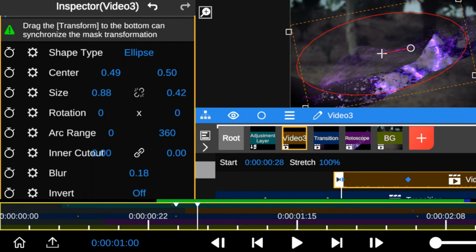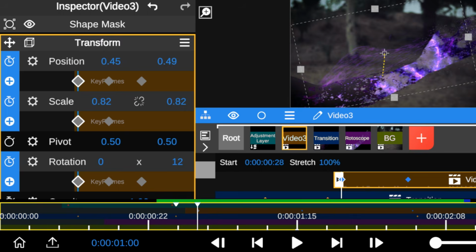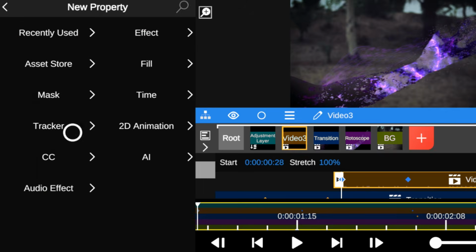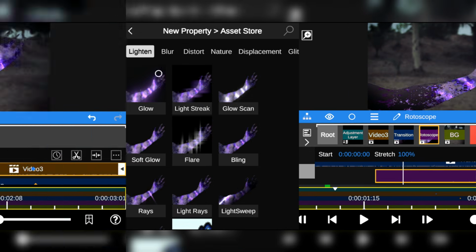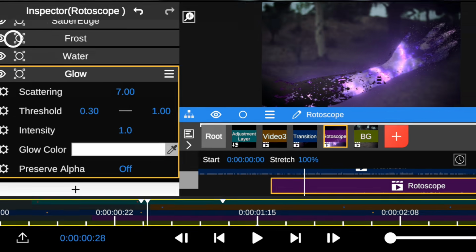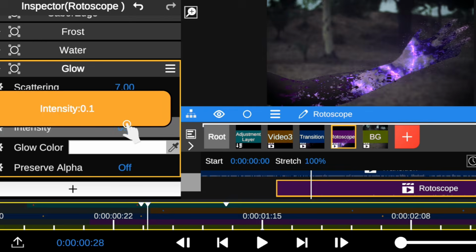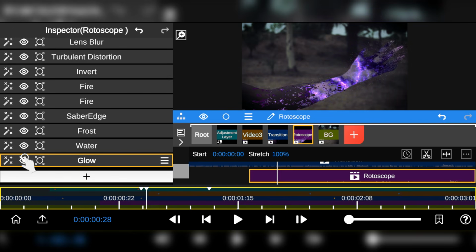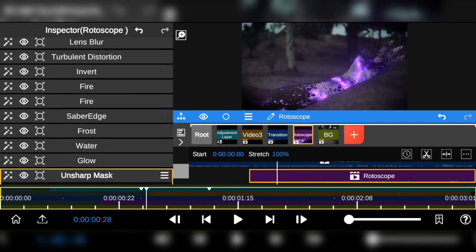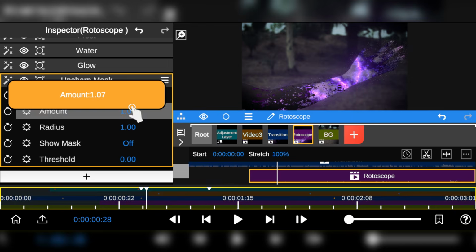I almost forgot, I'm supposed to reduce the opacity of the particle effects and add a bit of Gaussian blur to match the camera depth of field. Then I added the glow effect, adjusted the values to properly brighten things up, and also changed the lighting color to match the effect color. And then next I added the sharpen to bring out more detail and clarity to the effect.